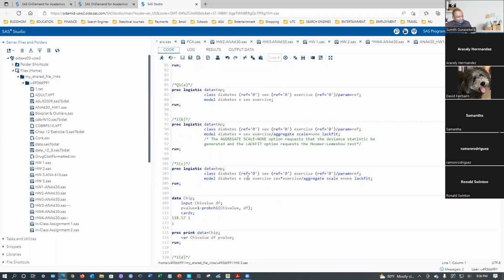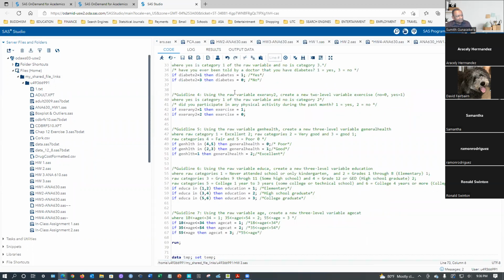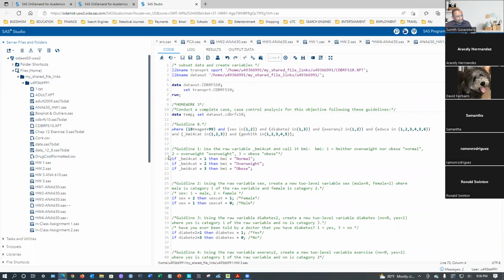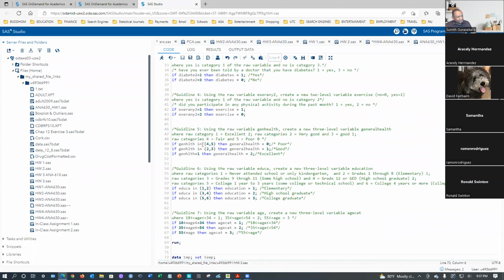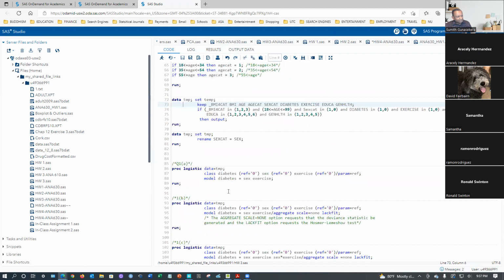So I'm interested in this part, any of these. Let's say logistic regression using this data. I call that one TMP, temporary data, and keep it within the data set. BMI category is no longer called that; it has been changed to normal, overweight, obese, like that. We change this to that, these ones to this one, and education to this one. These are the new variables. Now, if you want to run it, that's it.